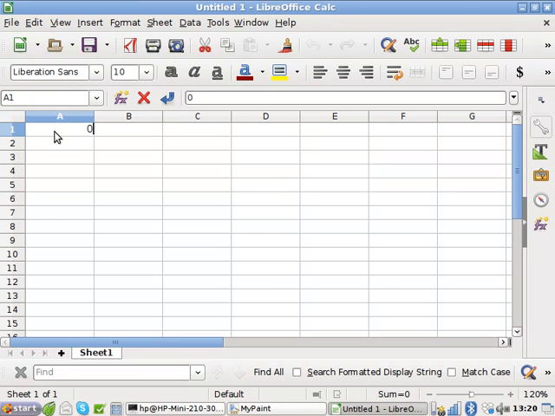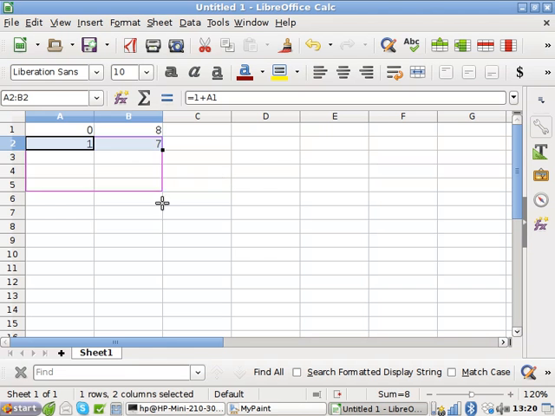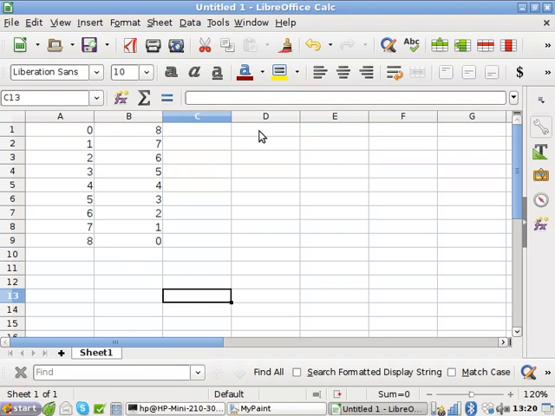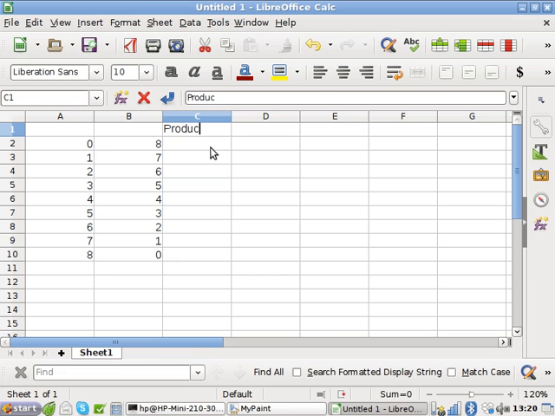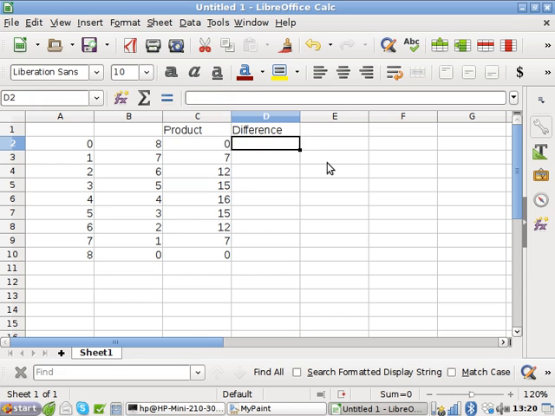So I'll make a little table here. We can have 0 and 8, and then we increase this one to 1, and this one here we decrease by 1, so we get how far down? And the last one would be 8 and 0. Let's have a look at their product. It will be this one times this one, and that's 0, of course. And then this is their difference, this one minus this one, although I don't care so much if it's plus or minus.